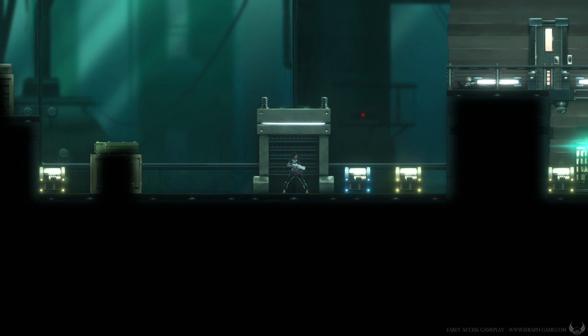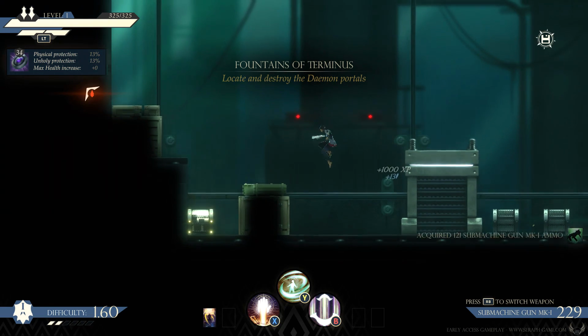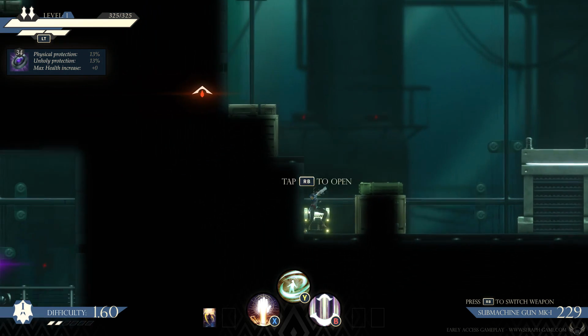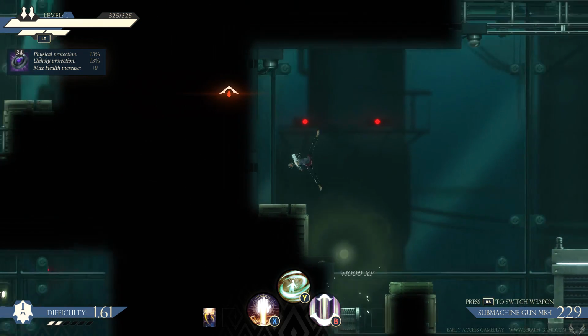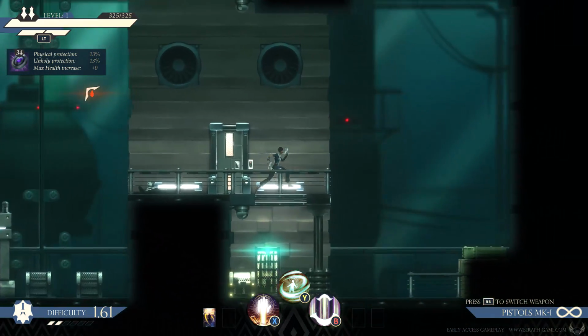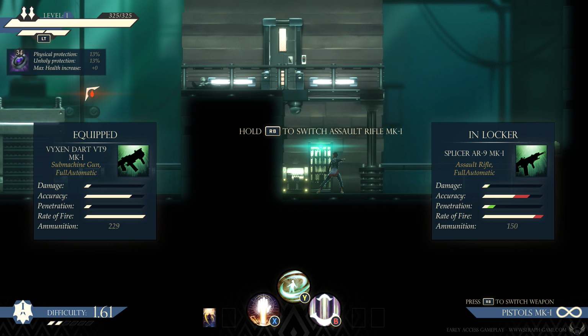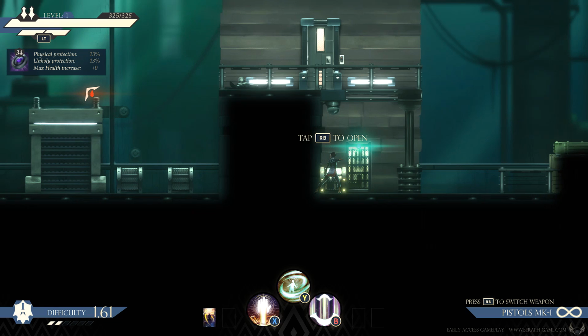And this is the, yes, we're doing portals, basically, that's all that is. And I still have my submachine gun. That blue chest there gave me a little bit of ammo, so I have 229 shots with it. I will most certainly be chewing through that pretty quickly. Or switch to the assault rifle. That's tempting. Nah.